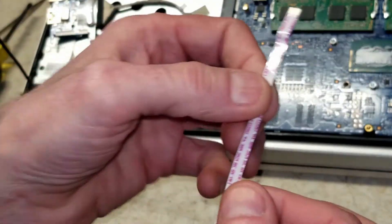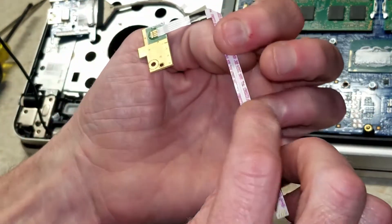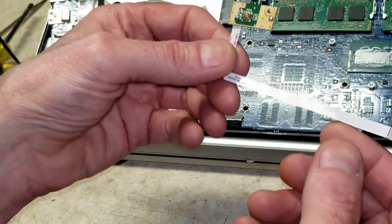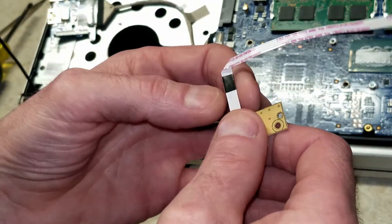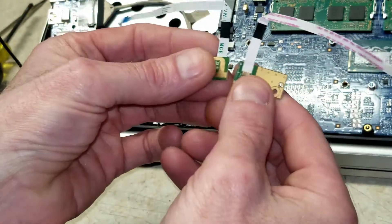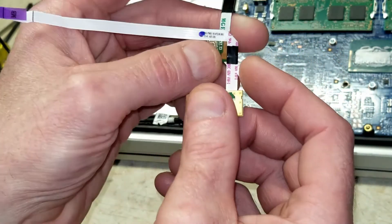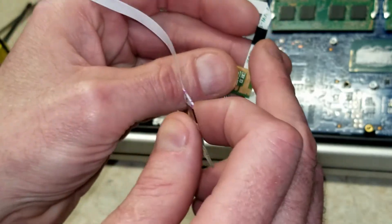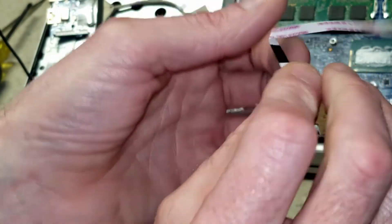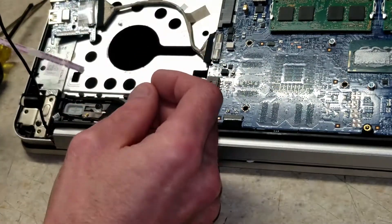Fucking eBay — I bought this and it said new. But there's adhesive on the bottom, which means it was already attached to a laptop at some point. Comparing them, the new one doesn't have that kink where it was digging into the metal. This one's black band looks more like a cloth-type tape, where this one is like a plastic tape. It doesn't look like that one got dug into. So maybe that was the issue and it just fixed itself. Either way, we're replacing it.